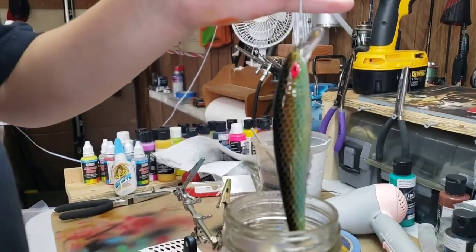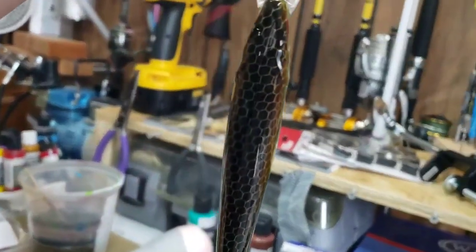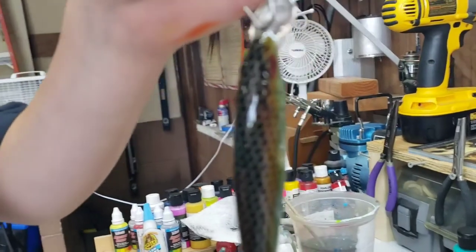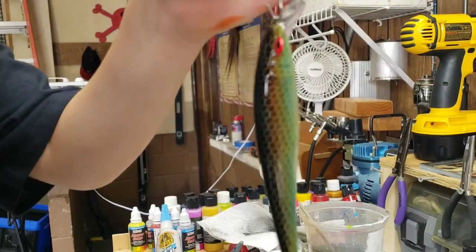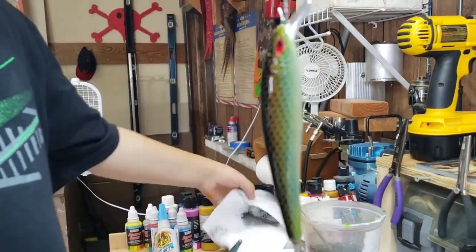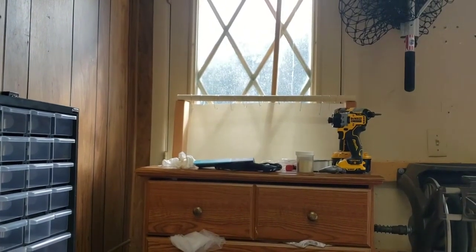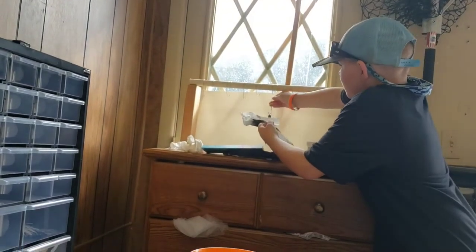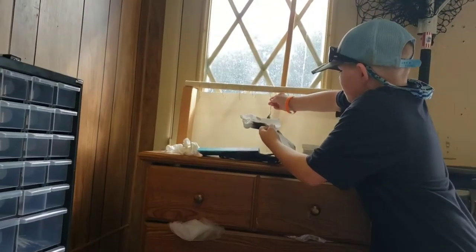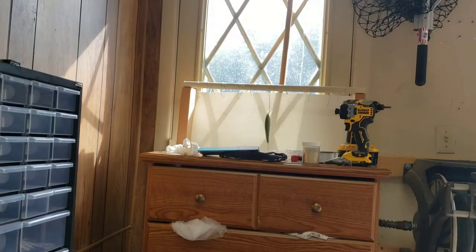That looks good. I need a paper towel. All right, off to the drying rack, right over here. 8 to 12 hours, it'll be good.